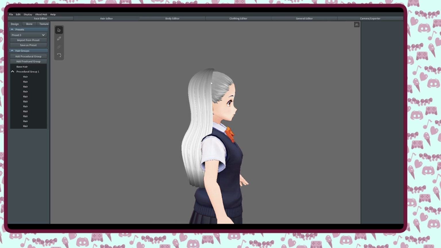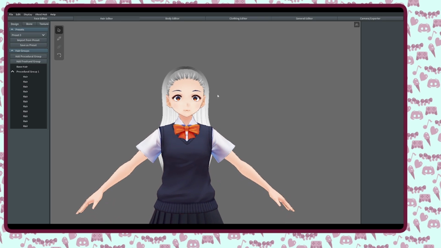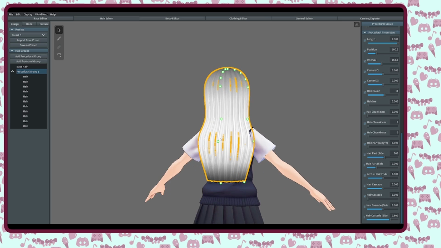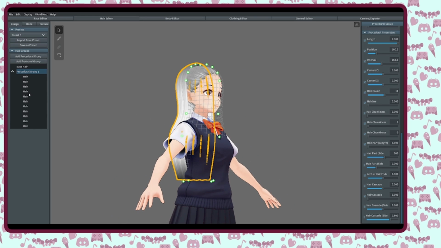For the most part, I would suggest try to keep it around or behind the ear when you're doing procedural groups. You can do bangs or like fringes with this as well. That is very much possible. As well as hoodies, like you might have seen if you have watched any of my older videos. The penguin onesie, I did use hair for that. I just moved a few of the X and Z axes and then went from there.